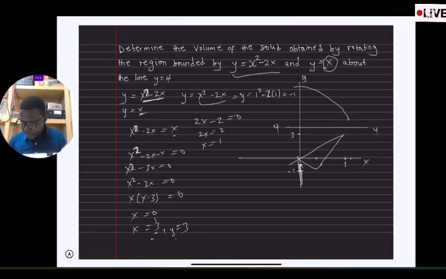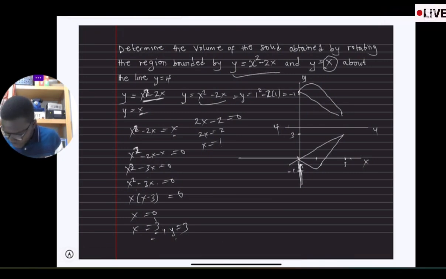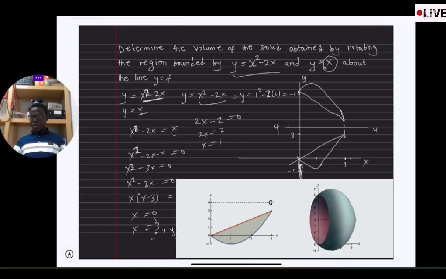How do I put it in a correct form? Let me put it that way. So actually it's supposed to be, let me put it this way. Yes, so now I think I have the actual thing. So this one and this one are supposed to be on the same line, right? So you can see this is a 3D view of how it was revolved, right?